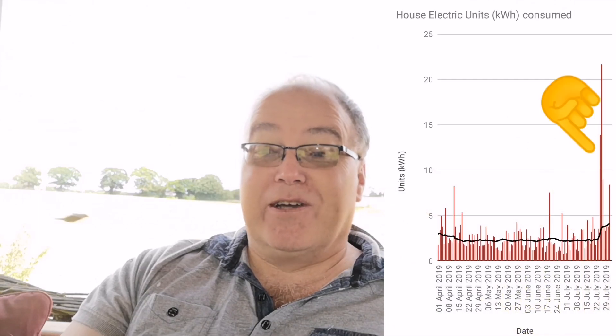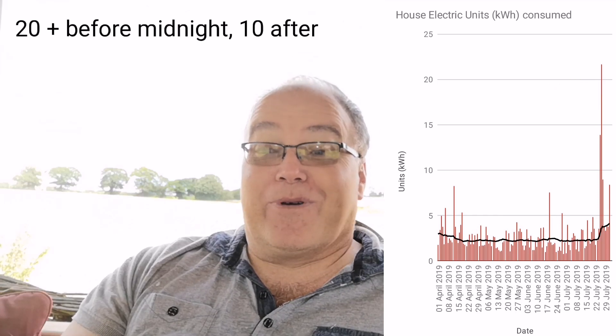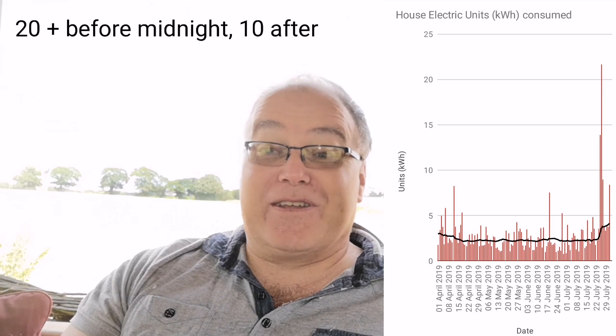I didn't want to fill it up — it was sat at about 60%, and I was happy to gradually let it creep up during the week using solar-only energy. Of course it went on full blast, charged to 100%, and not what I wanted. That's why I've used so much grid energy this month — about 30 to 35 kilowatt-hours came from the grid just to charge the car on that one night, which ruined my statistics. So I've learned: in thunderstorms and electrical storms, I need to unplug my car — not for safety reasons, but just because I do not want the car to charge from the grid when I don't have to.